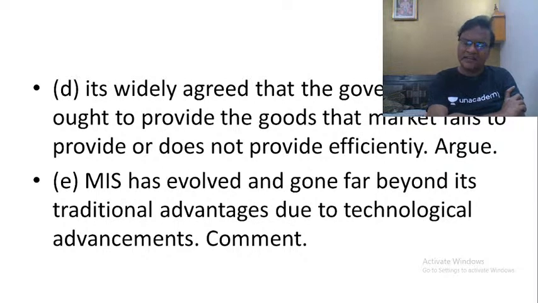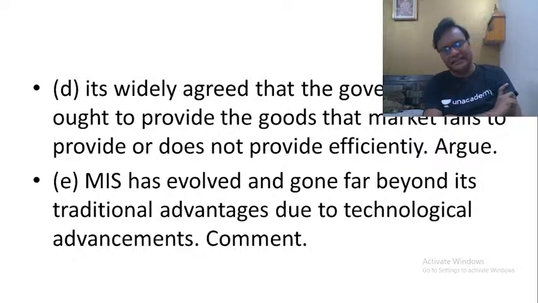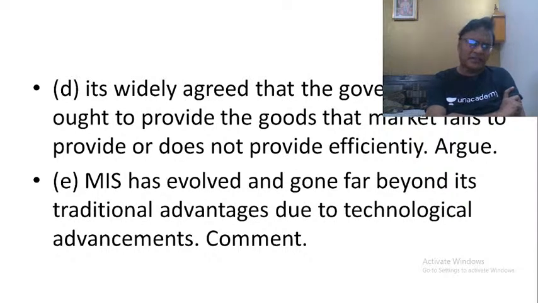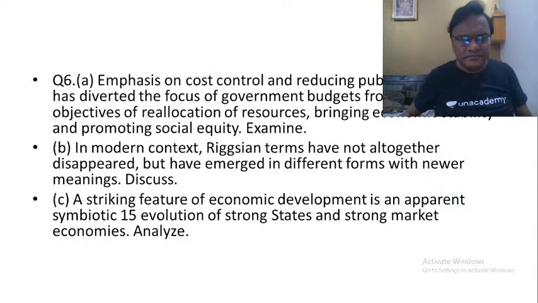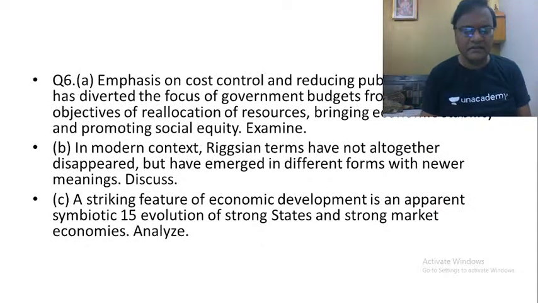Similarly, take other flagship schemes of the government, whether it is the Food Security Act or anything else. All of them have become more efficient, more effective thanks to MIS, thanks to the technological advancement we have achieved. Through DBT, direct benefit transfers, through Jan Dhan, Aadhaar and mobile, we are able to make sure that people come to know about the benefits on a real-time basis with the help of MIS. And that is what we have to write for this question. Then moving on to the next question.